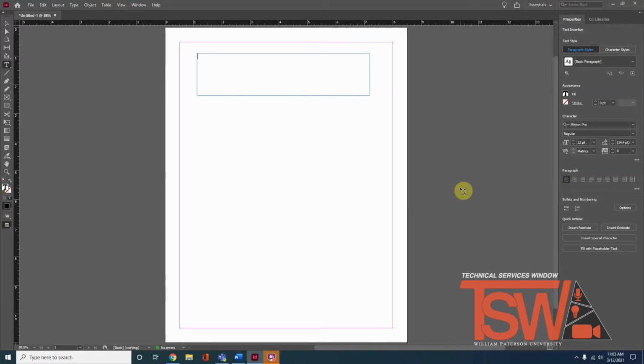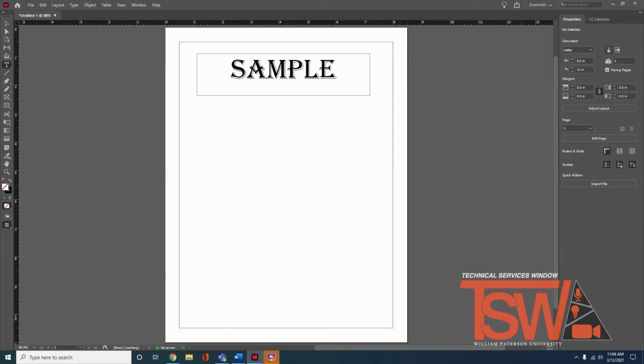Now that we've created this panel, we can see that the Properties menu to the right has changed. We can now use this section to edit our text. First, let's go ahead and type out some sample text. Now I'll highlight the text and change its properties. Let's go with a different style font. And let's change it to a 70-point font. Also, let's go ahead and center it. So now we've created a nice big heading for our flyer.